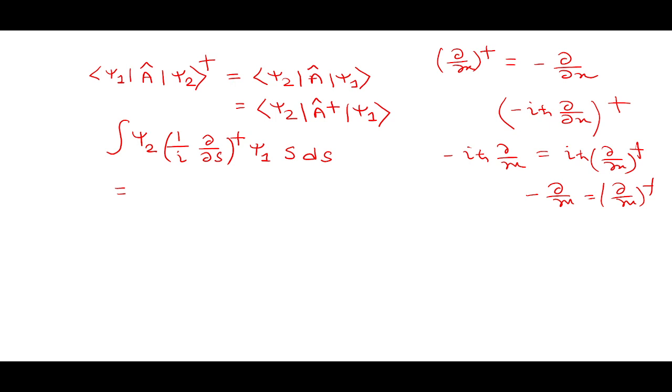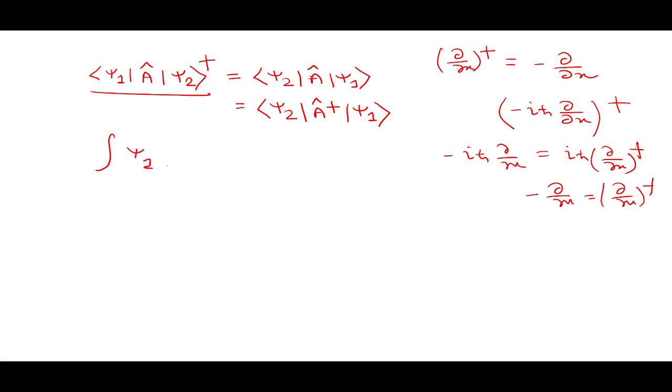Is this the correct way to do it, or can I take this and then do the dagger? That will be great, because you can take phi 2 and phi 1 as equal. That doesn't make any sense. That's okay, I am making it general. Just wait for one minute, I will take this part first.